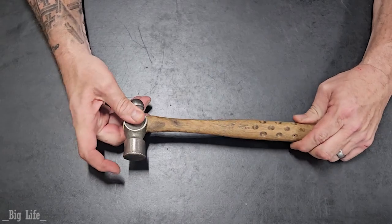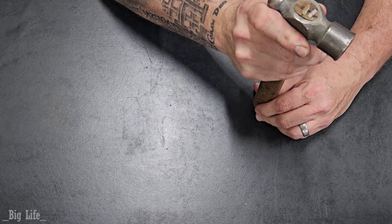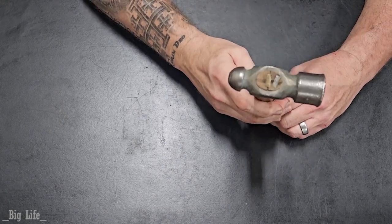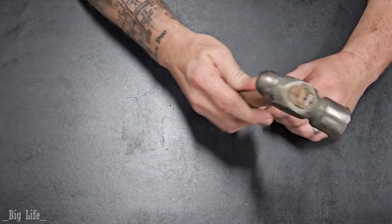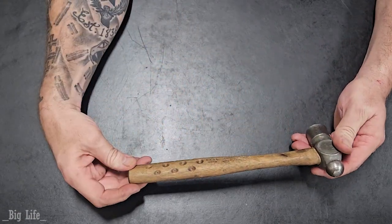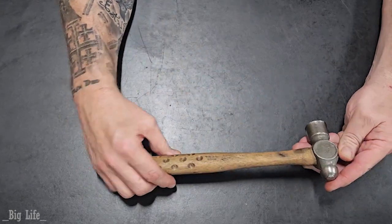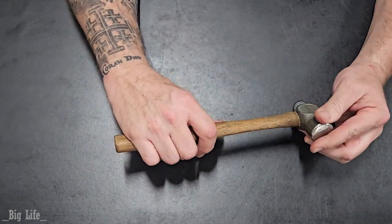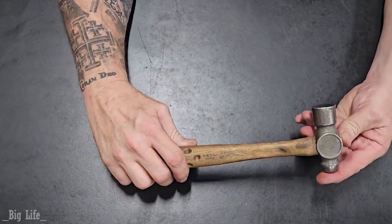The head is loose on it, so I got to fix that. I'm not going to remove the head from the handle. I think I can just set it down a little further and fix that. But my plan is I'm going to scrape and refinish the handle. I'm going to buff and polish parts of the head and maybe paint it.